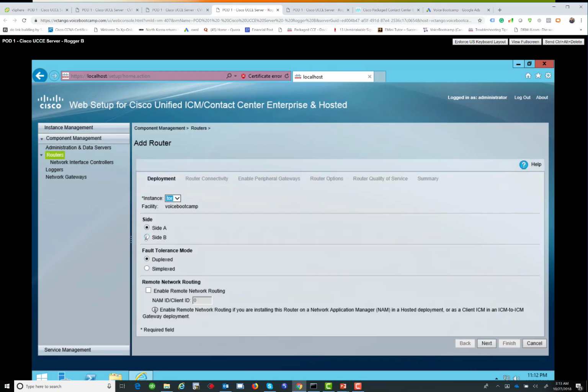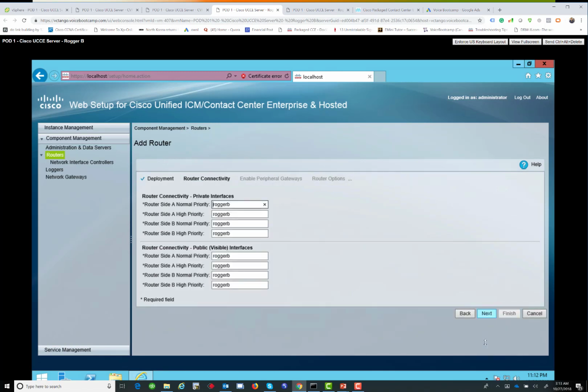Okay, this is going to be side B, duplex. 192.11.64.21. Okay, the public address is 64.51.